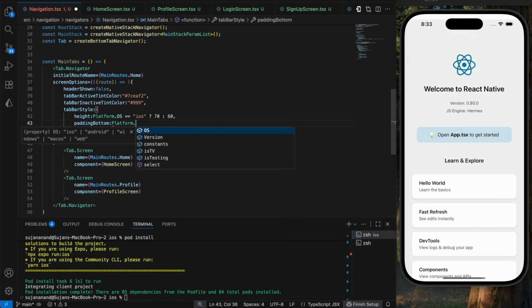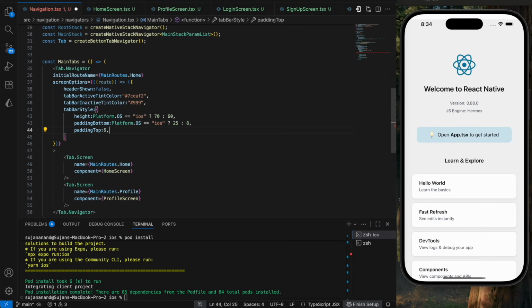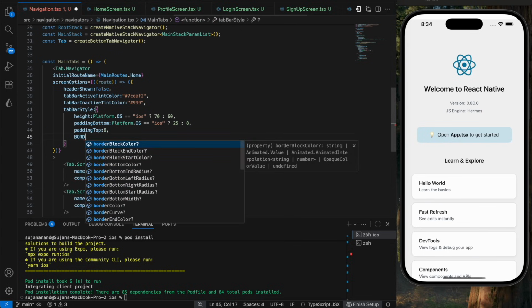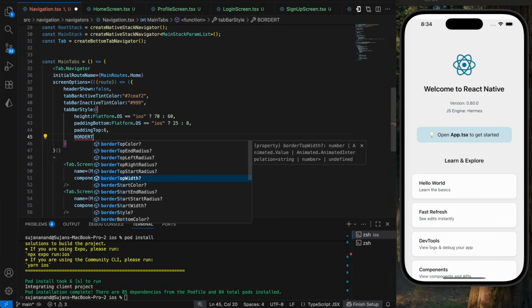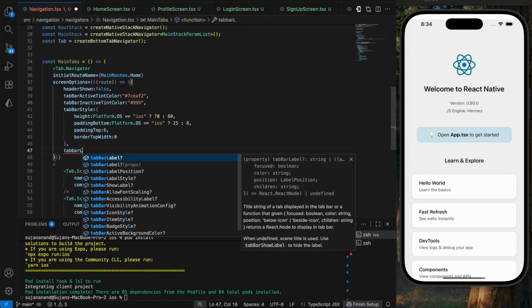I'm going to say again similar condition, platform.os is equals to iOS. If that's the case, 25 else 8. Padding top is going to be 6. Border top width is going to be equals to 0. This part is done.